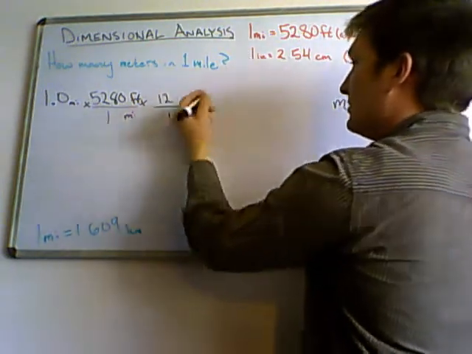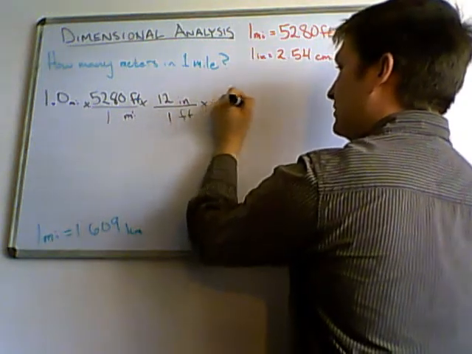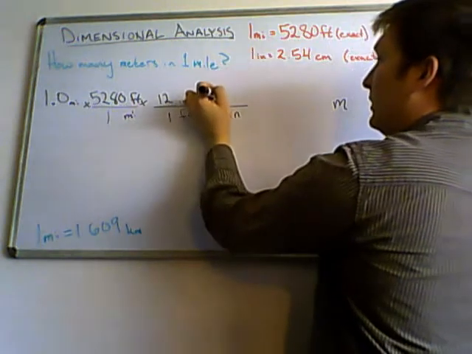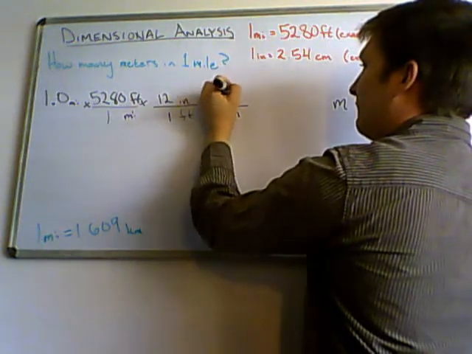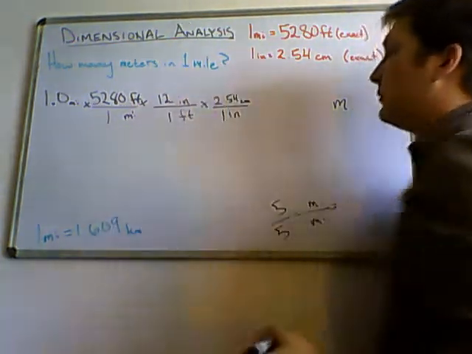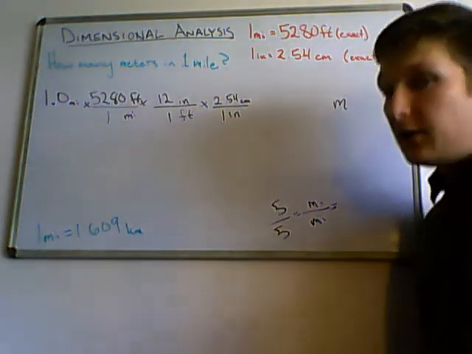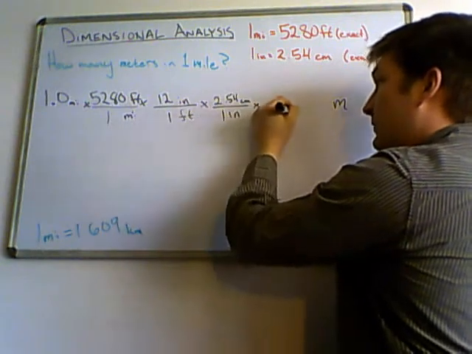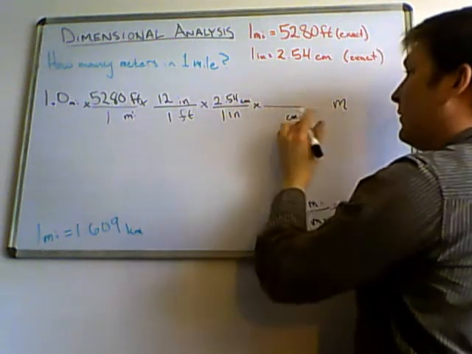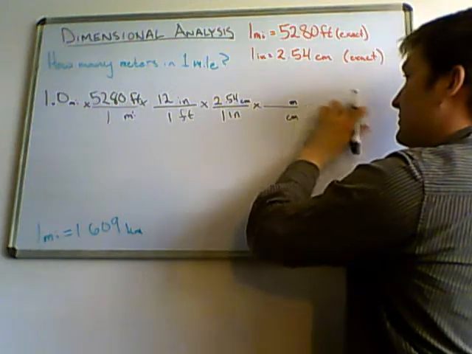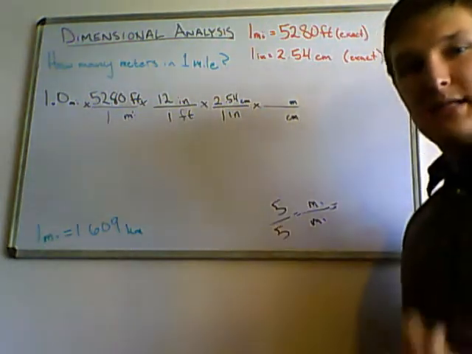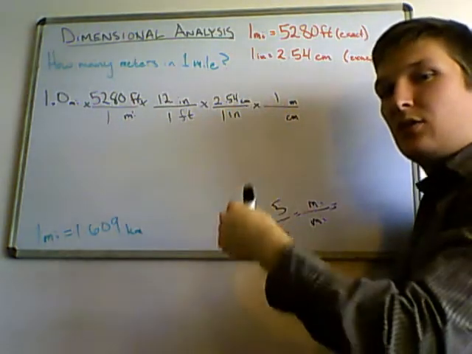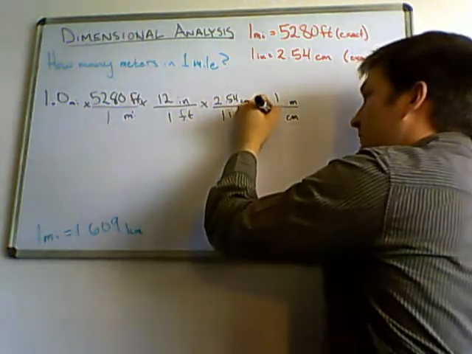Okay, and now we could use this ratio, right? I want to get rid of inches, and we have 1 inch in every 2.54 centimeters. Now I'm really close to meters, right? Again, centimeters go on the bottom, and I could go directly to meters. Because think about a meter stick. How many centimeters are in 1 meter stick? 1 meter stick has 100 centimeters in it.